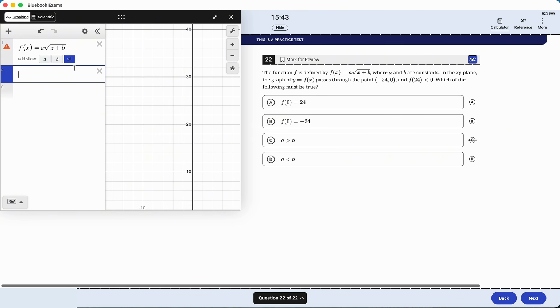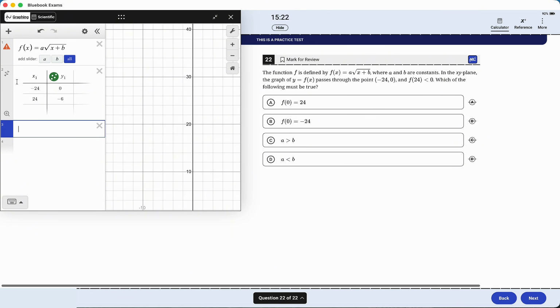So here's the thing, I can actually figure out what this equation is. I just have to do a custom regression. Here's how that works. Add a table; you need 2 points. One point is really clear: -24, 0. The next point has an x less than 24 and a y less than 0. Doesn't matter what we make it, just make it something less than 0. I'll go with -6.